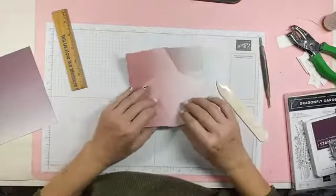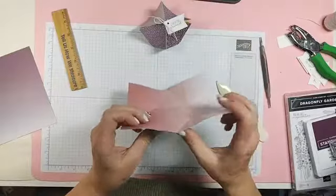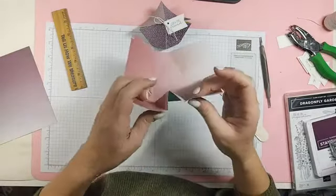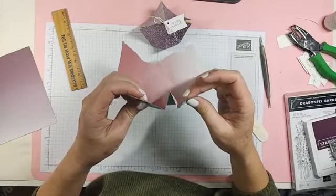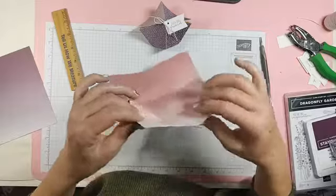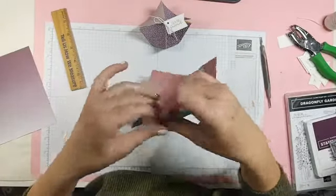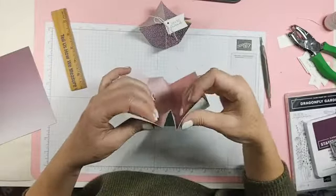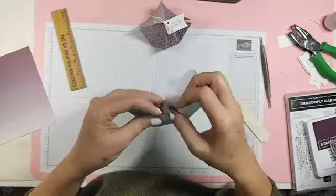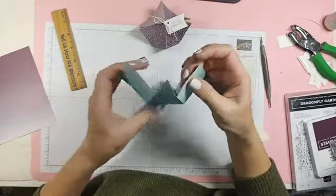Okay, so now I have to look at this one and figure it out. You want this to go in the middle, just like that. Okay? That's the direction you want it to go. So you kind of go around, get that little guy to go in the middle. In the middle. Get it. Tell it where to go, because you're the boss.